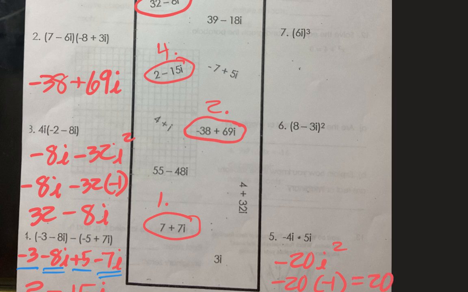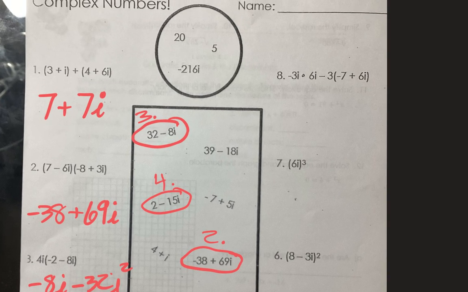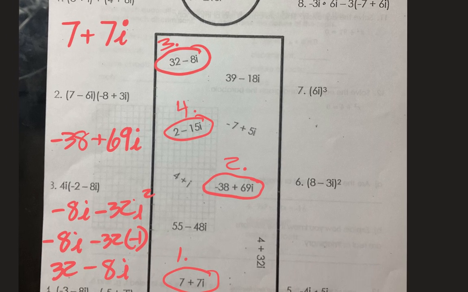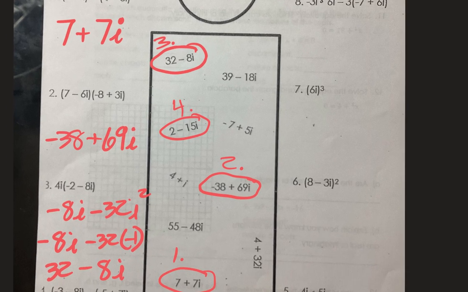Okay, so do I see 20 up there anywhere? I believe I saw it up here. I can label that as question number 5. Okay, now let's see. Let me highlight my answers. Whoa, that's not what I was supposed to do. How do you undo on this thing? I guess you don't. Let me rewrite that. 7 plus 7i. And I was trying to highlight, not erase. There we go.